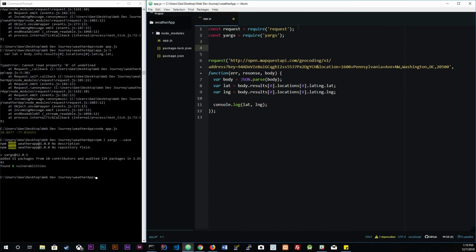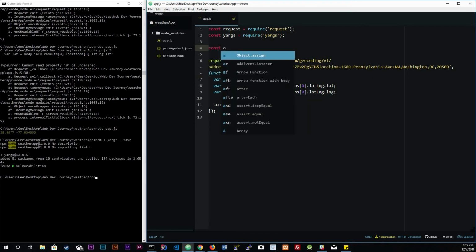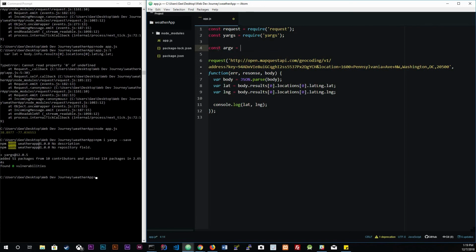Okay. And if you did see my last videos on notes applications, I told you you could make something required. In this case, we need an address, so we're going to make that actually required. So const argv equals yargs, right? The argv would give us the arguments, but we're not going to do that just yet. We're going to actually add in options right there, and inside this options, we're going to get an object.